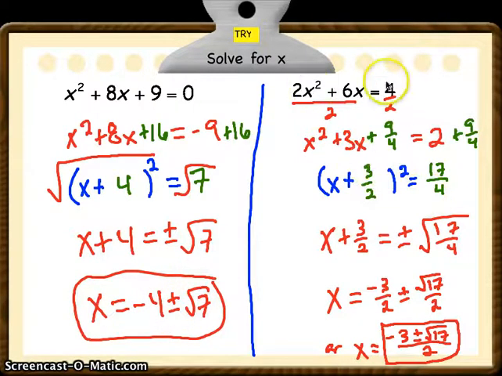Over here at the right, divided by 2 right away, get that x squared by itself, cut the 3 in half, made that 9/4. Add 9/4 to both sides. Remember, 2 plus 9/4 is 8/4 plus 9/4, or 17/4. Took the square root on top and bottom. Square root of 17 really doesn't go anywhere, but now you've got a common denominator, so a good final answer written as one nice big fraction would be negative 3 plus or minus the square root of 17 over 2.